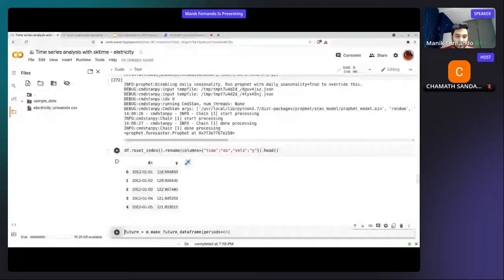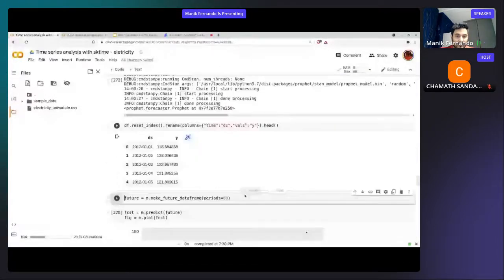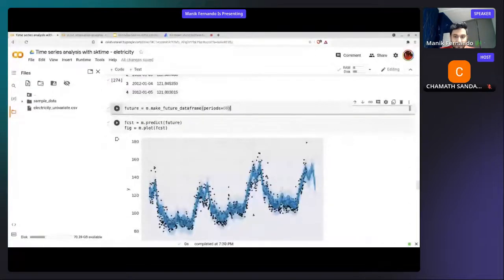It has to have a column called DS and another column called Y. Then you need to call what's called a future data frame. I'm setting it to 60, which means 60 days ahead, and I'm making the prediction.